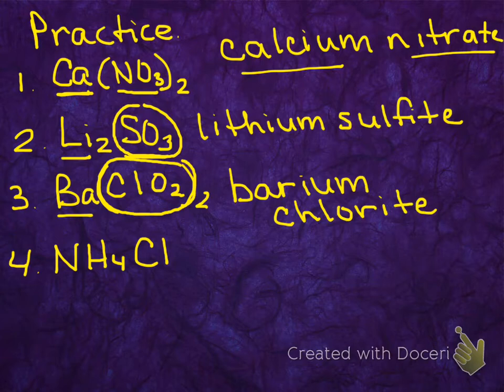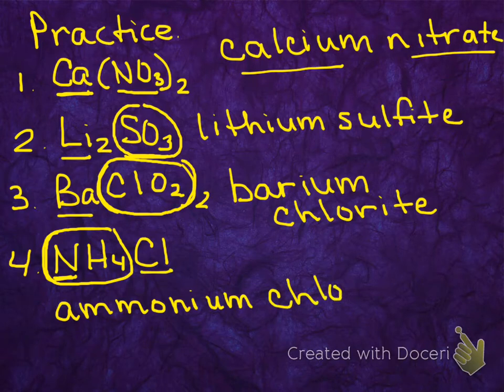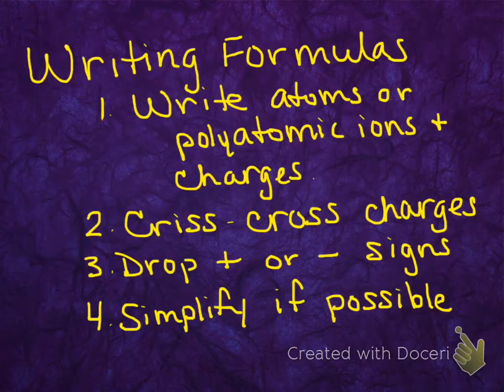Finally, our fourth example, we have NH4Cl. Now, notice that N is not a metal. That should be your first clue. Since this doesn't start with a metal, what we're going to look at is this NH4. If you look on your polyatomic ion chart, NH4 is called the ammonium ion. So we're going to write down ammonium. Then we have Cl. Since this is a nonmetal, we're going to change the ending, since it's a single element, to chloride. So ammonium chloride is the name of that compound.